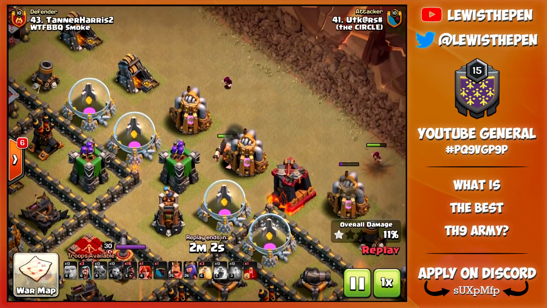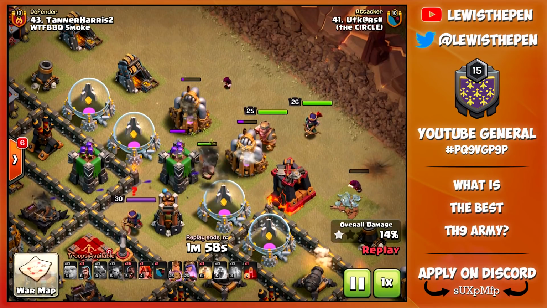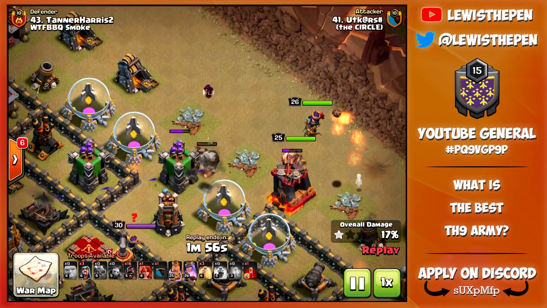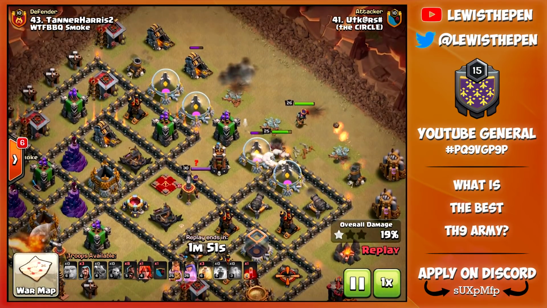Giants coming in here, a couple of wizards to funnel, and he's going to be sending the royals in just a moment. 25 king, 26 queen. So obviously not max, but it's not going to make a massive difference in this one. Going to be trying to take down the enemy queen, but it isn't going to work out, sadly.